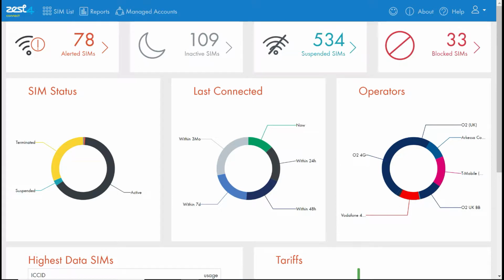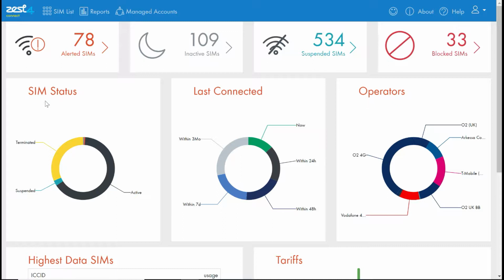The platform is hierarchical, so when you log in, you'll have a dashboard that gives you visibility of your entire estate, irrespective of mobile network, all on one page. However, if one of your customers logs in, they will only have visibility of their own estate. As you can see, on the Frontpage Dashboard, there are a number of key tiles that provide you with some valuable information. If we start with the large tiles in the middle, we can see the following info.